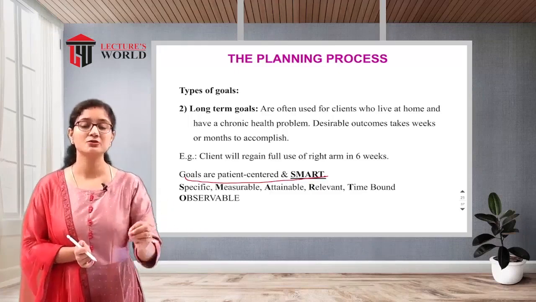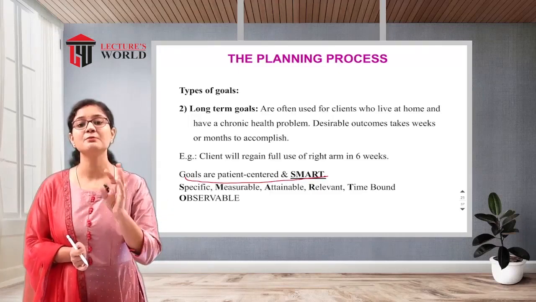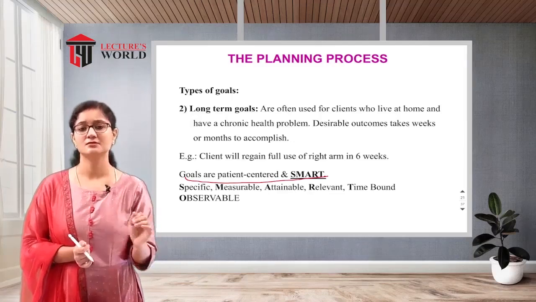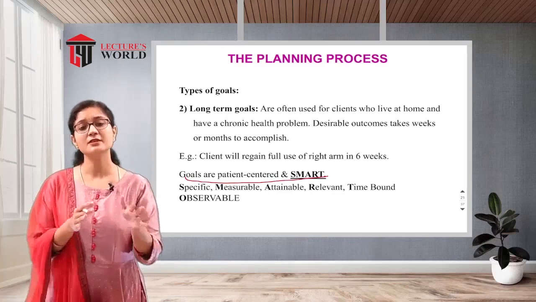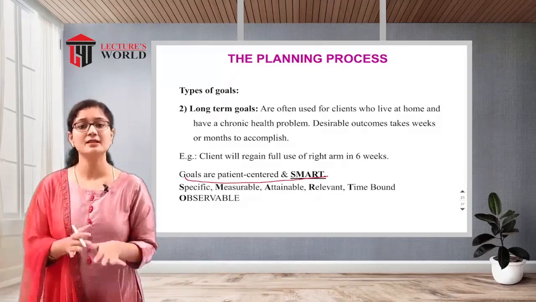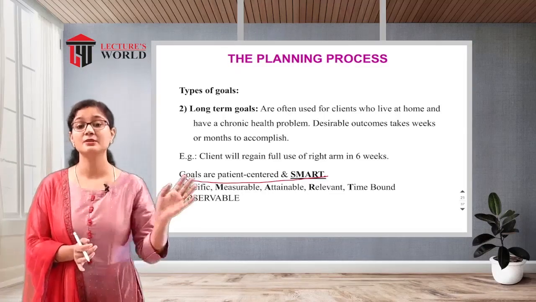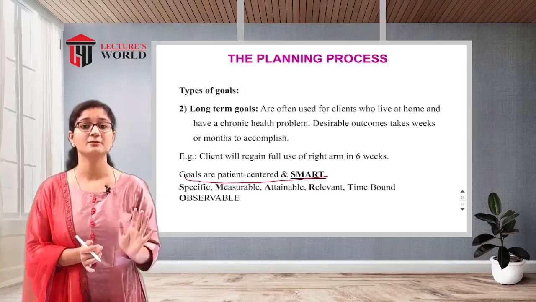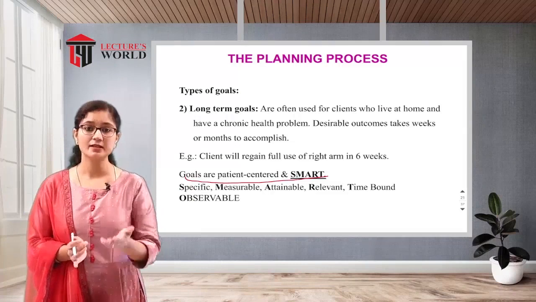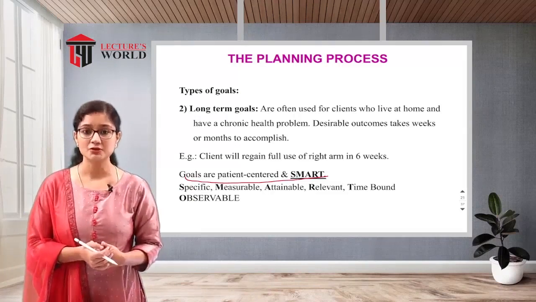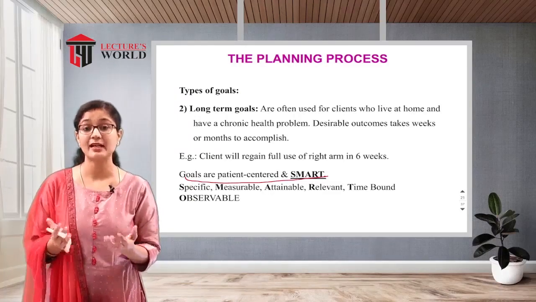I can't write it down to reduce fever within 5 minutes. Not possible. You can't reduce fever within 5 minutes. It's impossible. Fever reduces slowly. It takes time, right? That is not attainable. Within 5 minutes, not at all attainable. And within 5 days, that is too far away. Within 1 day only, I can reduce this fever by my care. Do you understand? That's called attainable.